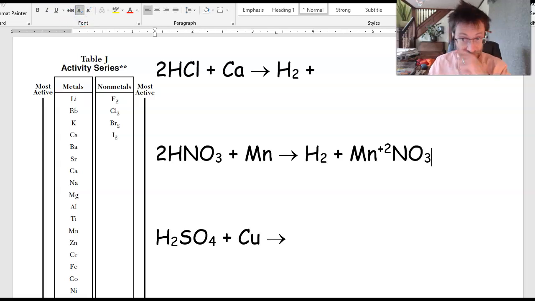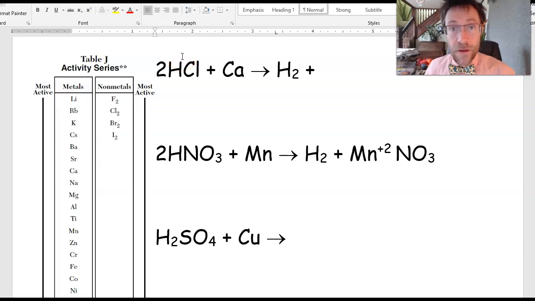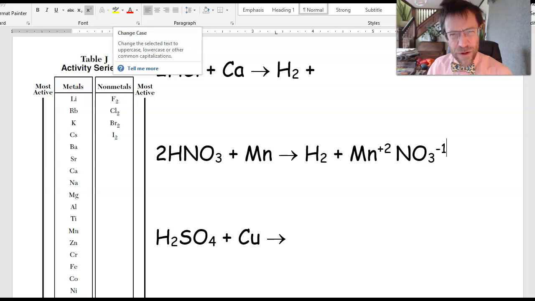There's a couple things that we can do here to check out what the charge is of my NO3. One, we can just look it up on the periodic table. The other thing is we can see right here. You see how it's bonded to only 1 hydrogen? That means that the NO3 can only have a charge of -1. That's the only thing it can possibly be. Do you understand what I'm saying?